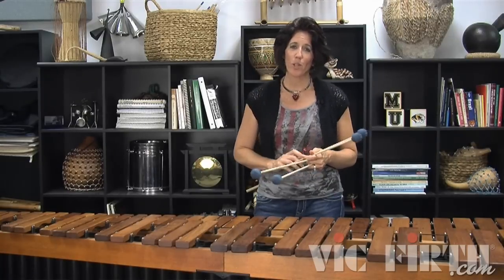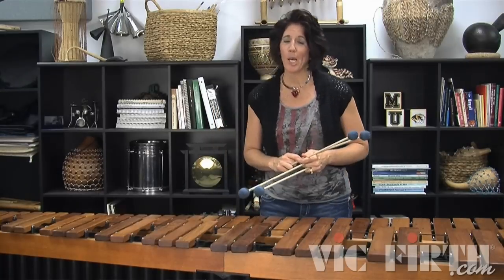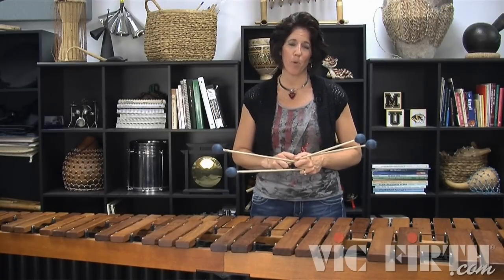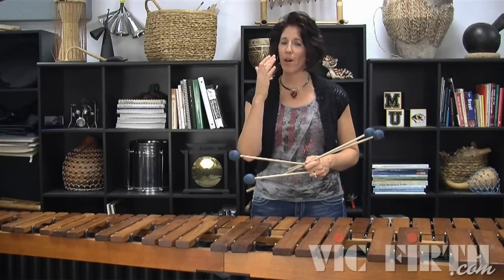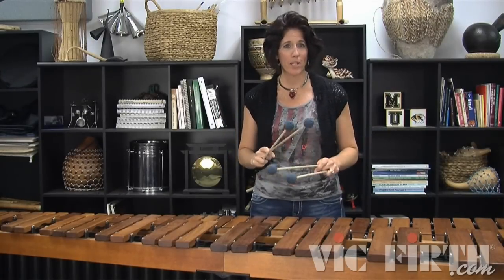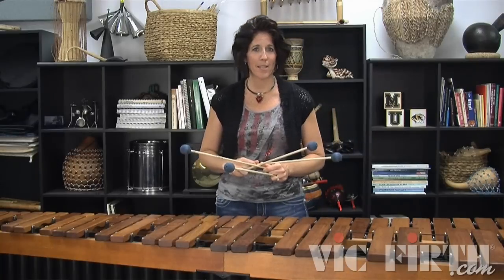I've had this exercise written out at the interval of a sixth, but you can adapt it to any interval that we've already worked on up to this point. A sixth, a fifth, a fourth, and so on. It really just focuses on the independence required between the right hand and the left hand.